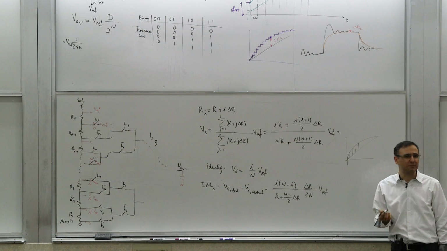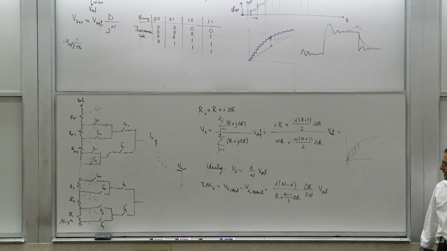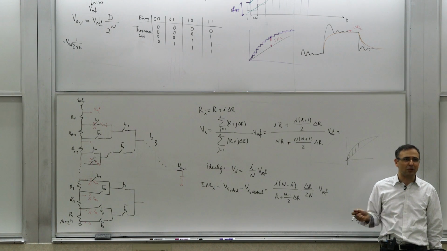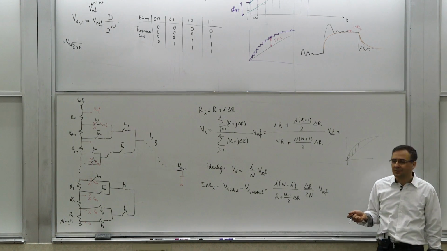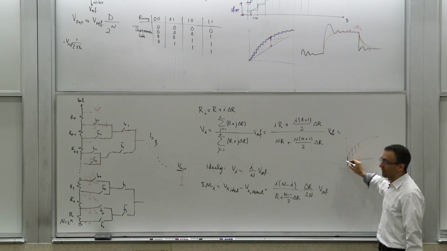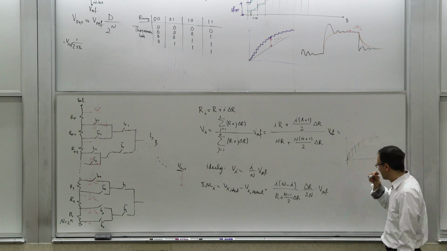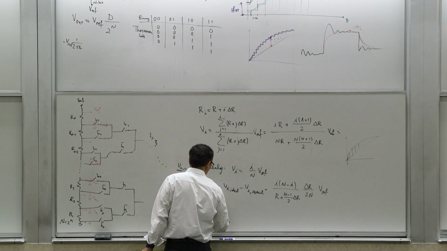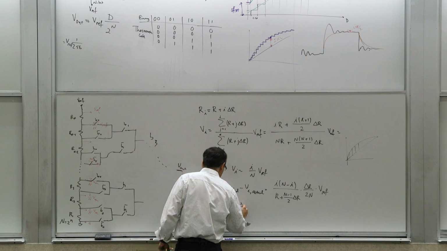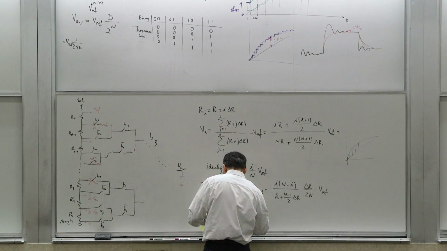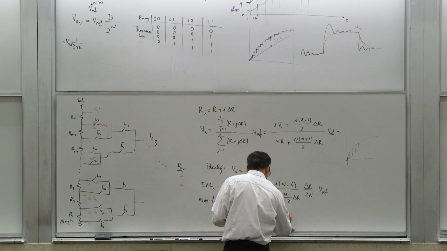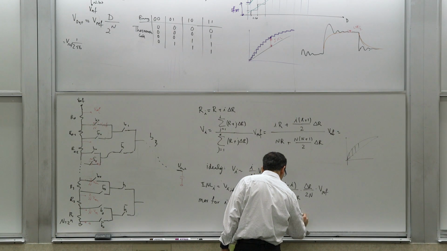Now you want to find the maximum INL. You want to find the maximum of this quantity. For what I is this maximized? And you can easily see it from this term. It's n over 2, right? Because you can see at the two ends, it matches again, and in the middle the deviation is maximum. So maximum for I equals n over 2. And then if you use that, you will get the INL max of n times delta R over 8R.